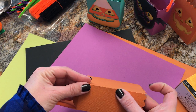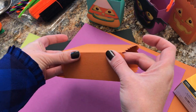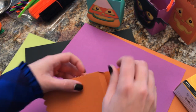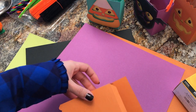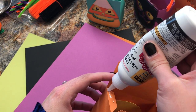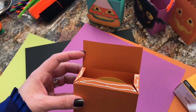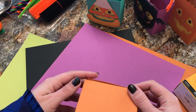But then you just want to glue the sides together like this. And then we can just put some glue on the bottom tabs there, and glue that into place as well. Nice and easy and quick.